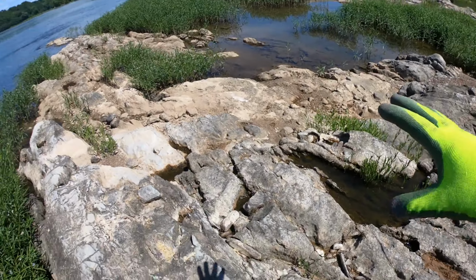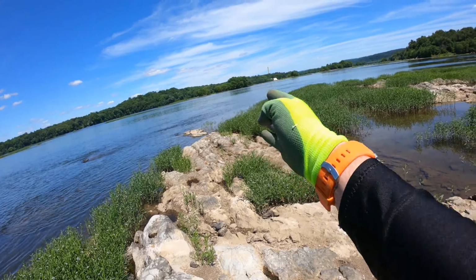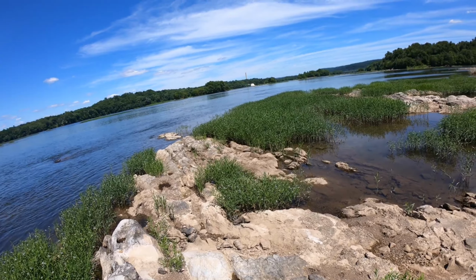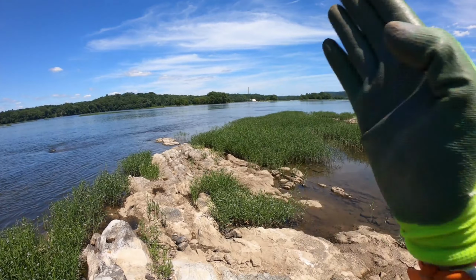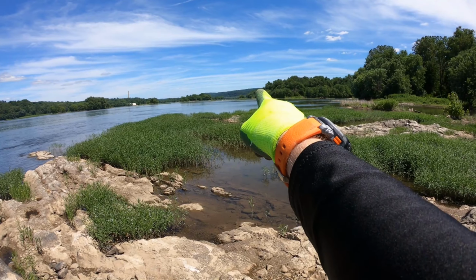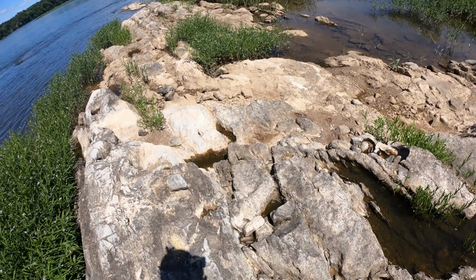So all this dolomite here, this is the exact same stuff that Dolomite Island is made of. That's why I call it Dolomite Island, because it's made out of the same ledger dolomite. It outcrops in this direction, kind of heading south, I guess, southeast. It's not like this, it's like this. By the time you get down to Shocks Mill Bridge, which is right there, it's pretty thick exposure.